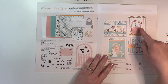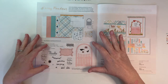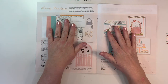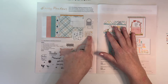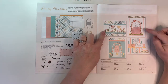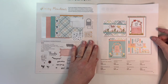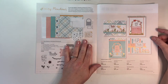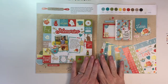The card making kits include a stamp and thinlet set you cannot buy outside of the kit. For $29.95 you get sheets of paper, card bases, envelopes — 16 card bases and 16 envelopes — the exclusive thinlet with stamps, and beautiful adorable wooden hearts as the embellishment. You'll get printed instructions to make all the cards; it's a great little weekend project covering all the cutting, stamping, and assembly.